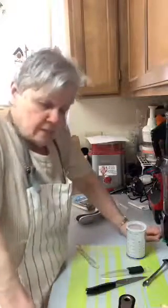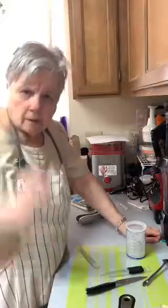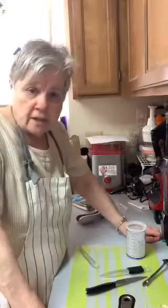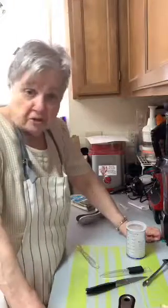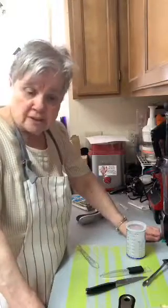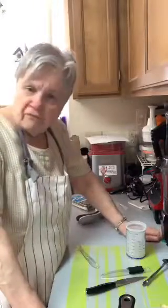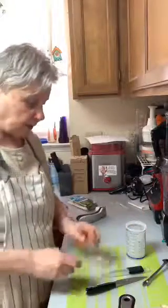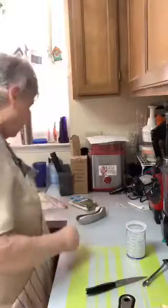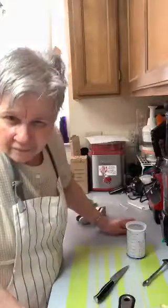What do I put on my baked potato? Well, I can make gravy, or I can put butter on it. Or, you know something, I could take some of this side dish and put it right on top of it. Why not? It's going to taste pretty good. This is actually a side dish, but I can put it on my potato if I want to. Or I can fix noodles with it or whatever. I haven't decided yet. I haven't had my lunch, and I'll probably figure out what I'm going to have and fix it later.